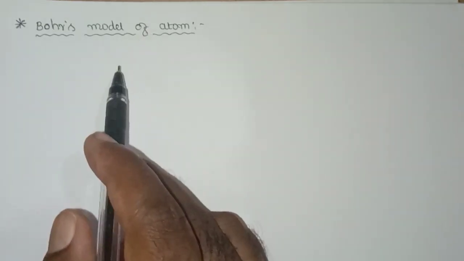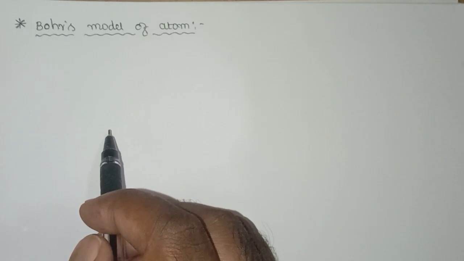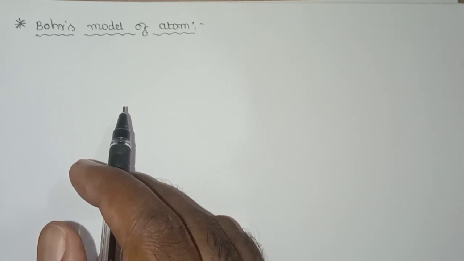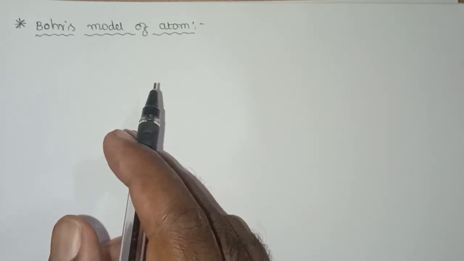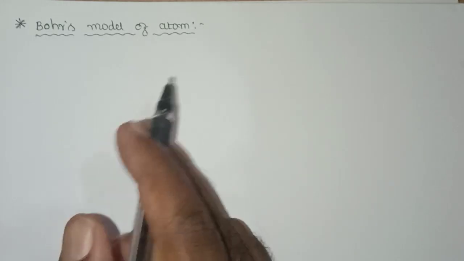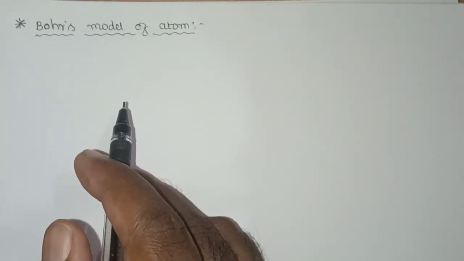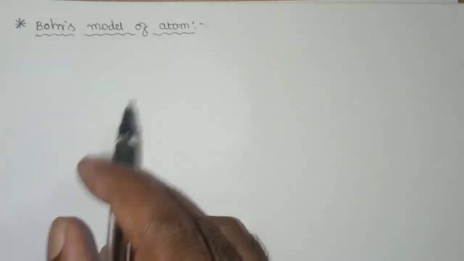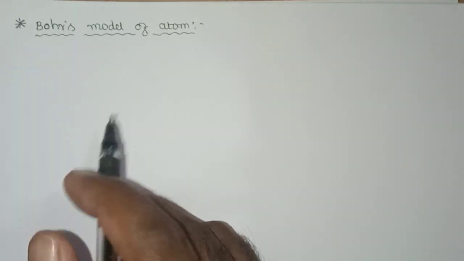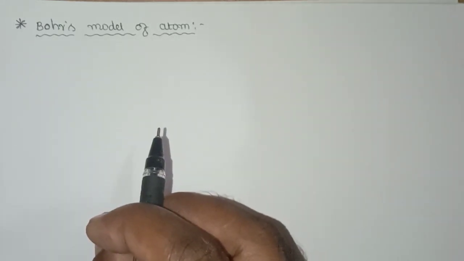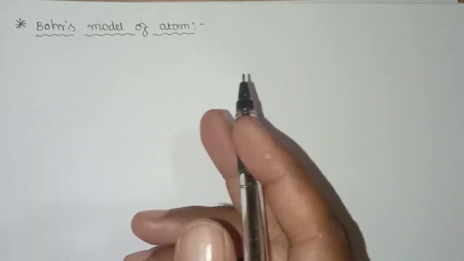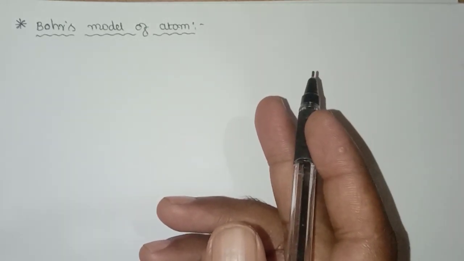Okay, so firstly we shall look over the Bohr's model of the atom. Before Bohr's model, the simplest model for explaining the structure of the atom was proposed by Lord Ernest Rutherford. But the one problem with Lord Ernest Rutherford's model of the atom is that it was unable to explain the emission of electromagnetic radiation by a material, and therefore it was unable to explain the existence of spectral lines even for the simplest atoms such as the hydrogen atom, and thereby Rutherford's model was unable to explain the hydrogen spectrum.